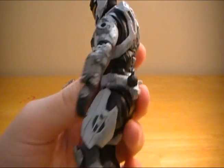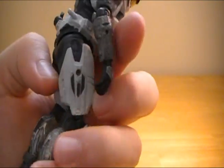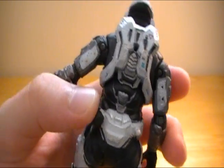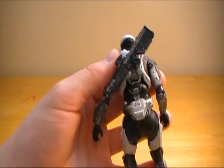And he also comes with a frag grenade to go on his butt peg. He has a left thigh peg hole and a right thigh peg hole, and then a back peg hole, so you can put his DMR back here and like, what's up, suckers?